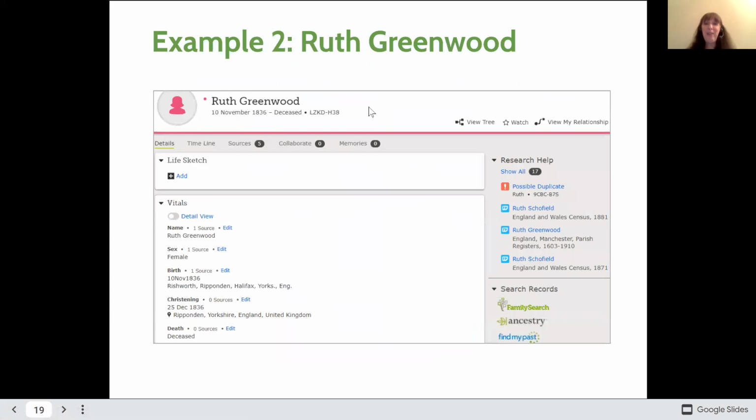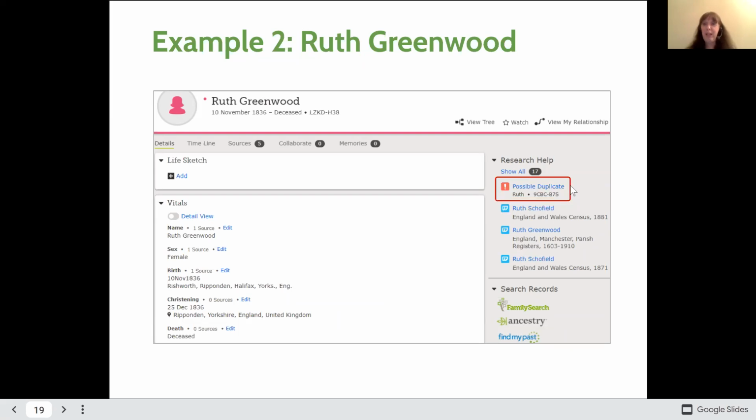Here is another example that is not as obvious. And I don't know about you, but I learn more when I can actually see things in practice rather than somebody just giving me a list of principles. And so that's one reason that I wanted to walk through this other example, so that if you haven't done this type of thing before, this will be a good way to walk through the thought process of how you can tell whether two people are duplicates or not.